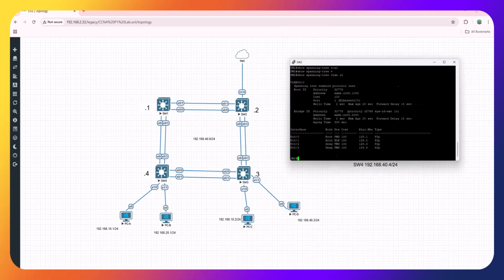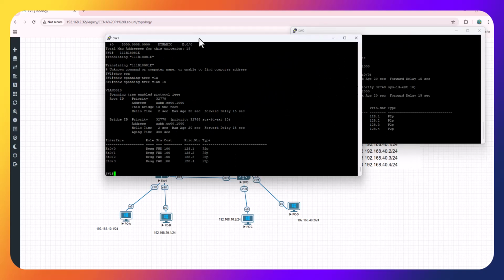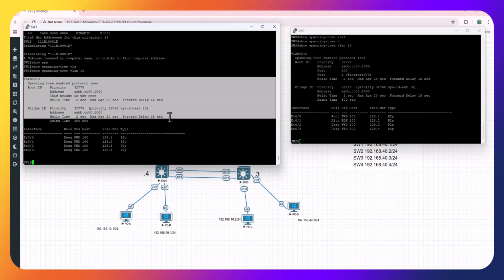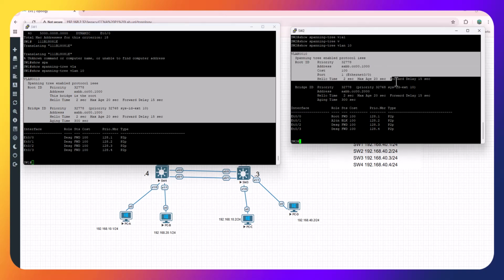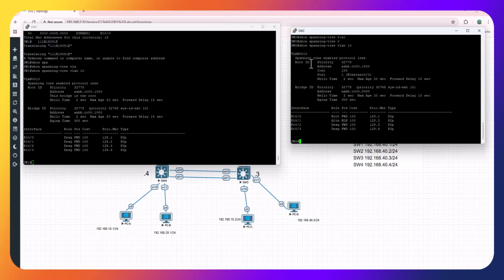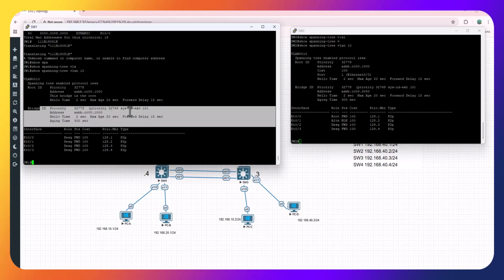Let's compare. Now if I come to switch 1, show spanning tree VLAN 10, see the difference between switch 1 and switch 2. In switch 2, it's telling you how to reach the root bridge. In switch 1, it's telling you, I am the root. This is the bridge. This is the other information. So this is how you verify.